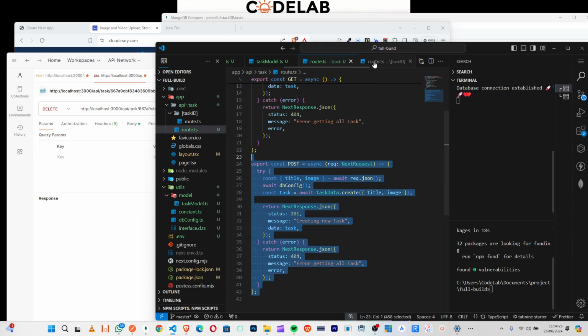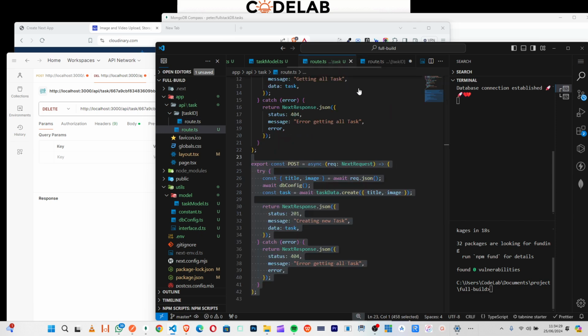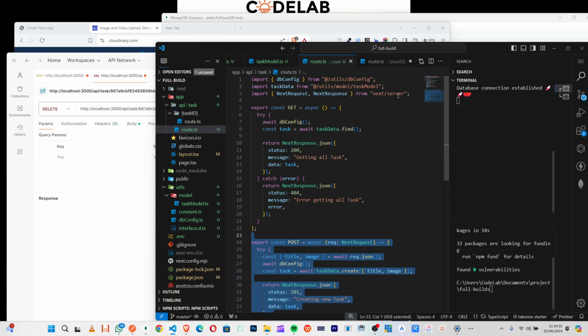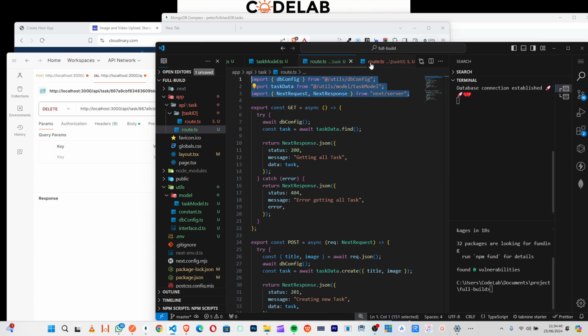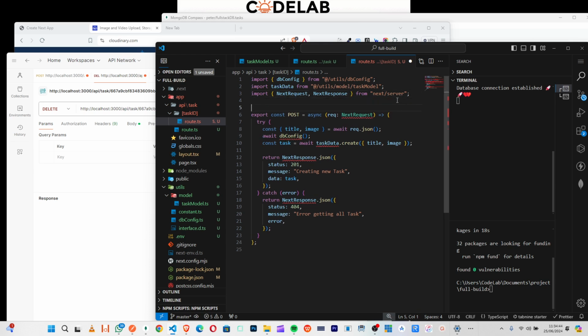Now, let me just copy one of them so that I go fast. Copy here, come here, paste it, import what I need to import. So I need to import this. In fact, why am I doing it like that? Why am I suffering myself? Come here, copy everything, come here, right, and just paste it. Good. So once I paste it, everything should be fine, except for this guy, right?